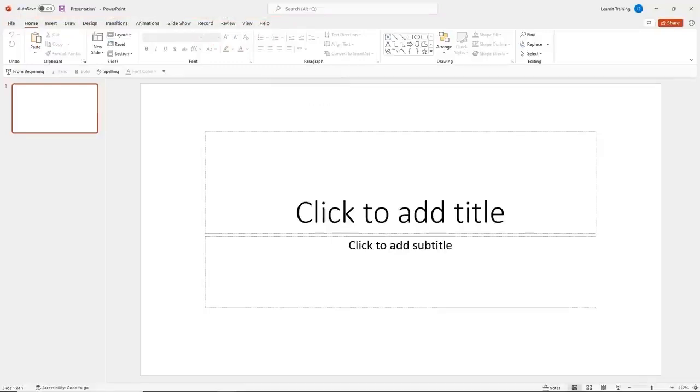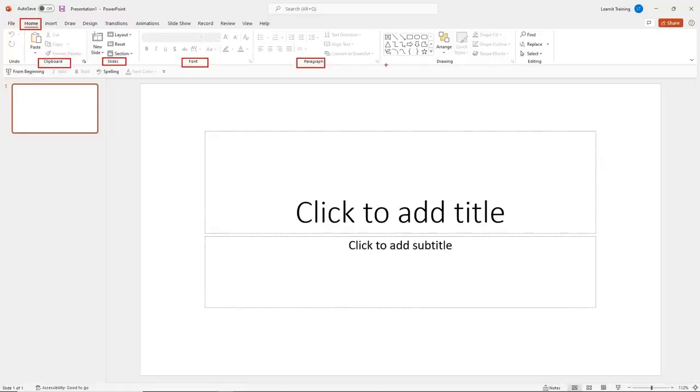So the whole concept here is that for each tab, you will have different command groups. Right now, I'm on the Home tab. And notice I have several command groups. I have my clipboard group here, which has commands related to our clipboard, so we can paste, copy. We have our slides command group here. We can interact with different slide commands, and our all popular font group here that we can interact with and format our text.